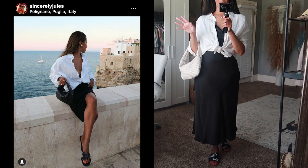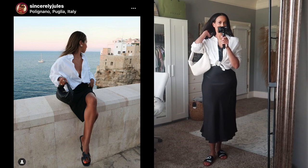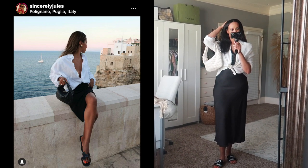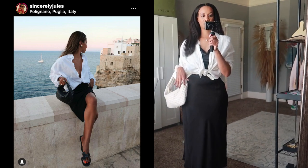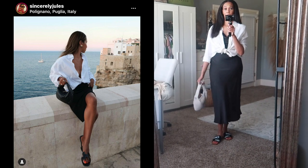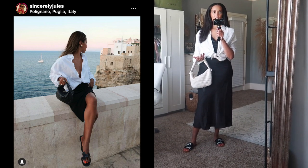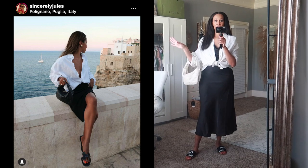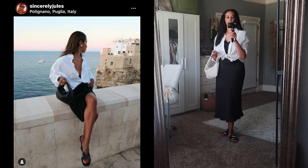Her shoes I think are Hermès — I've been debating whether to invest in Hermès slides, but with the season about to change I don't really wear slides in fall and winter, so I'll think about it maybe next year. This is a really nice transitional outfit going into fall season. The shoes and the linen top make it feel casual — that's how you can get away with wearing a slip dress without looking like you're going to an event. Just pop on a casual shirt and casual shoes.